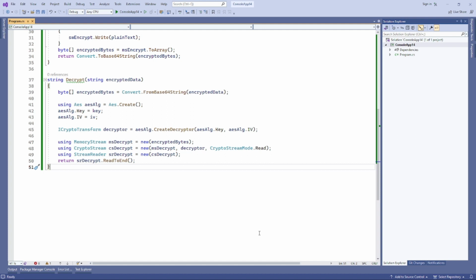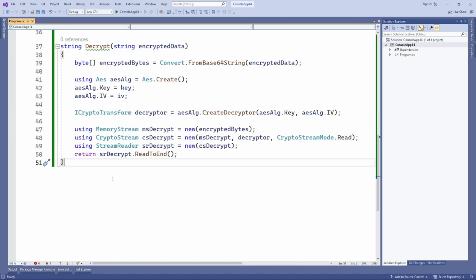If you want to make your encrypted data readable again, you need to decrypt it. You can't decrypt data if you don't have the key to unlock it. Luckily, the code of decrypting is a bit easier than encrypting. So here's an example. The first thing we need to do is convert the data from the file, a string, to a byte array. After that, we create a new AES object and tell AES what the key and the IV are. Instead of an encryptor, we create a decryptor which receives the key and IV.